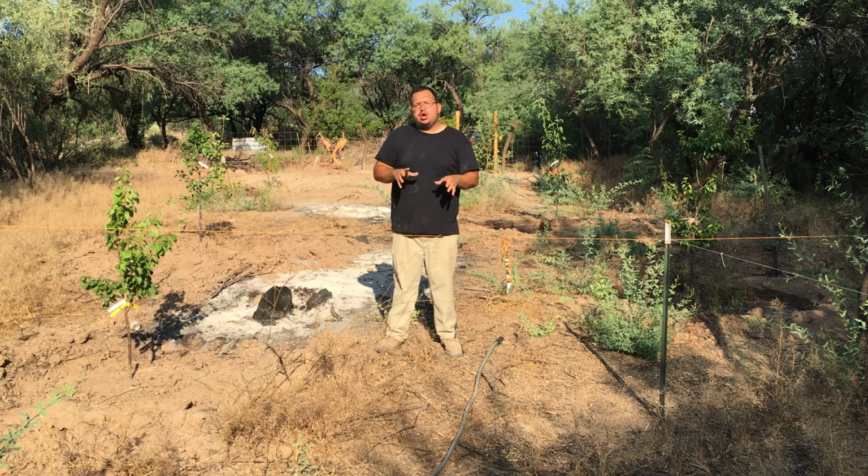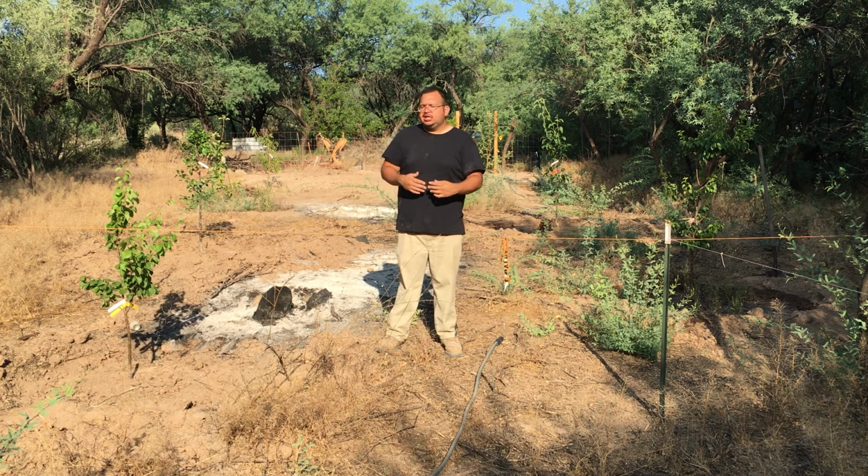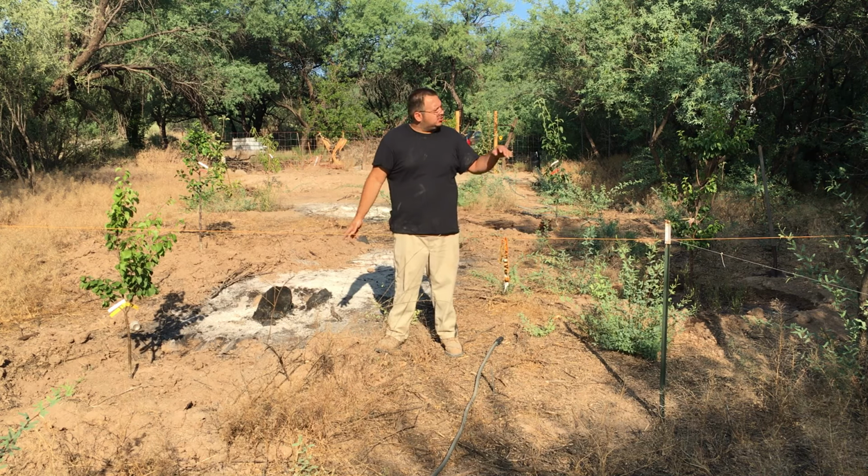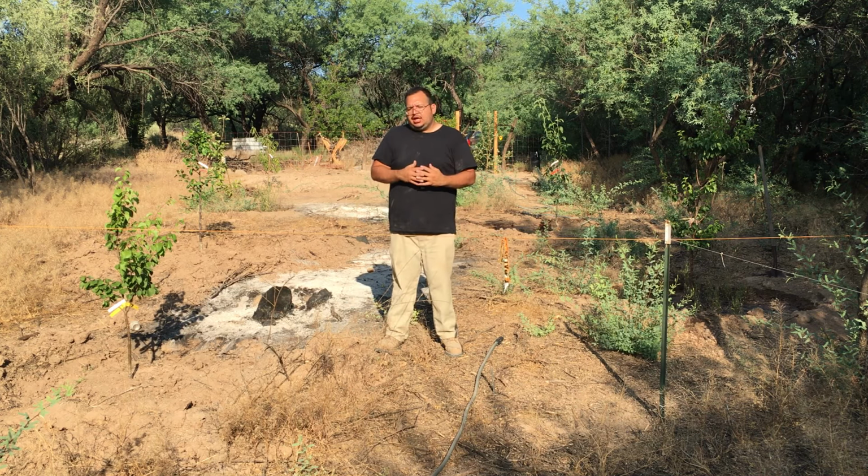I'm not 100% sure if the 2 different types of pears will help each other, but I have been looking up if an Asian pear and a regular pear would cross-pollinate and help each other out. There have been some recordings that it does, but we're gonna test it out ourselves. And then this apricot right here to my right is self-fruitful, but it gives very small yields compared to if it's planted with another apricot. And so that's what we did.